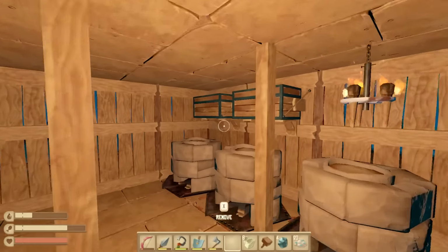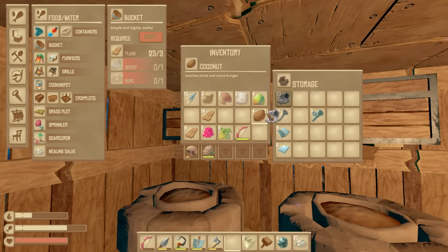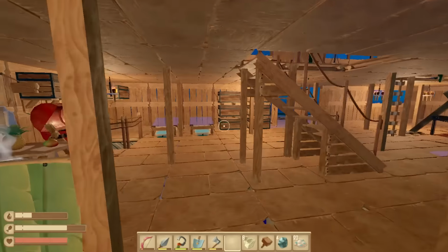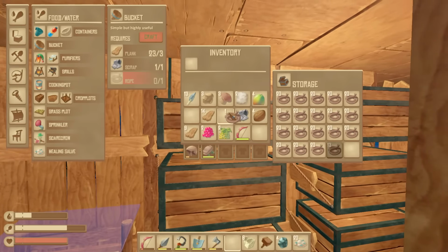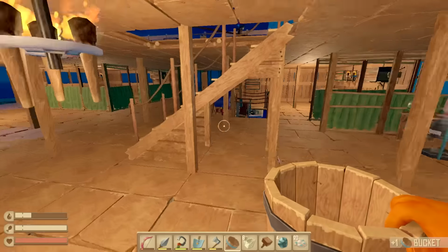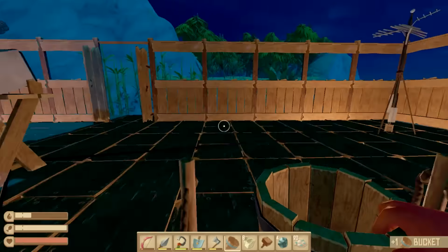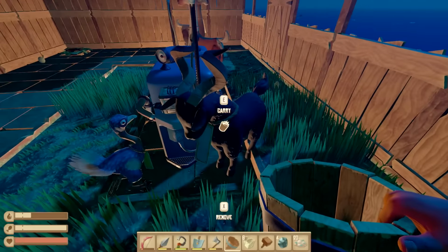Scrap and rope. All right, how much scrap do I need? I need one scrap. And rope. We have a lot of rope. A lot. All right, just right-click once, and there we go. We'll get ourselves a bucket. All right, let's go find what we can do with this. I've never made the milk or grabbed the milk from this thing. We'll have to see what we can pull out of it.